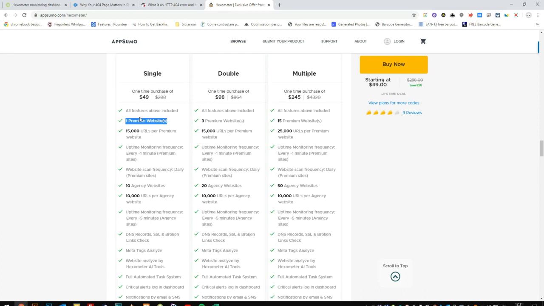I can understand that if they set some sort of margins, like you can change once per month, that could work, because when you work with such tools, you want to monitor your website for at least 2 weeks. You don't want just to monitor for 2 days and then change the website, because obviously the scan will always bring you some new detail. So in my opinion, this is mandatory.